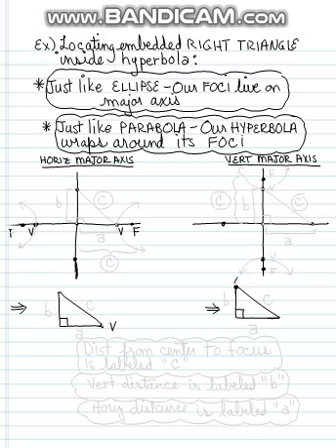That's unusual. We usually see the foci in the ellipse being on the inner side, but this time they're on the outside. So you can see what's happening. We're going to pass through the vertex and wrap around the focus. This is just a real quick example of what the hyperbola looks like. It always passes through its vertex, but it always wraps around its focus. In the other picture, we have the vertices located here and the foci further out. And again, we wrap around our focus, passing through the vertex on the top and on the bottom.